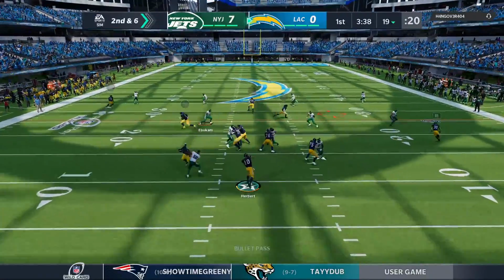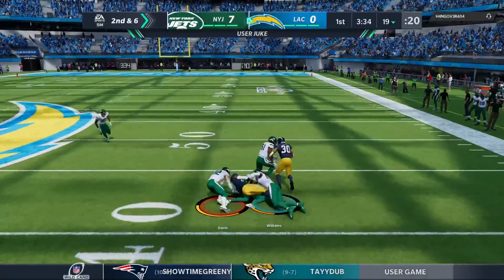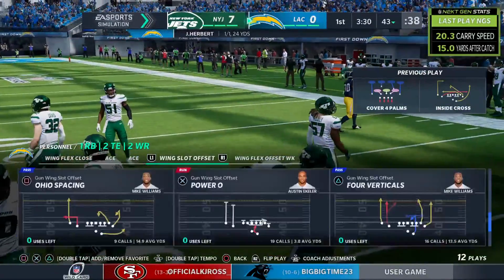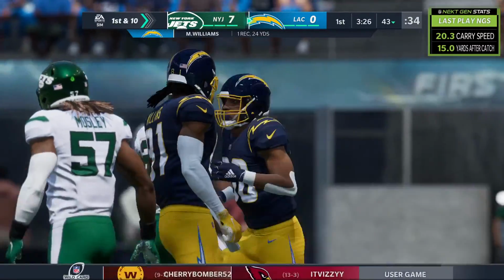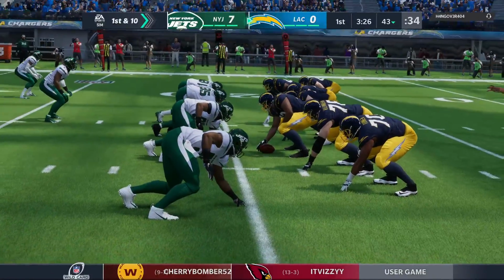From the shotgun, here's Herbert. Finds the open man. It's Mike Williams. And they're going to get this beyond the 40 before he's taken down. Well, fair to say that when you're looking at guys that can run like the wind, you often find them at the wide receiver position. And that was special there.